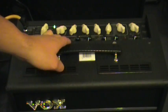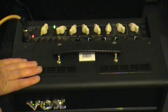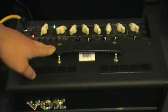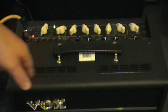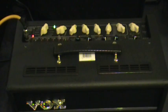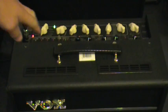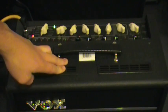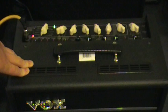They have a built-in tuner with bypass, so it bypasses your effects and presets and everything to your clean sound, and then functions as a tuner, which is really handy. Aside from that, you have your normal gain, volume, 3-band EQ, and master volume. So yeah, very diverse amp.